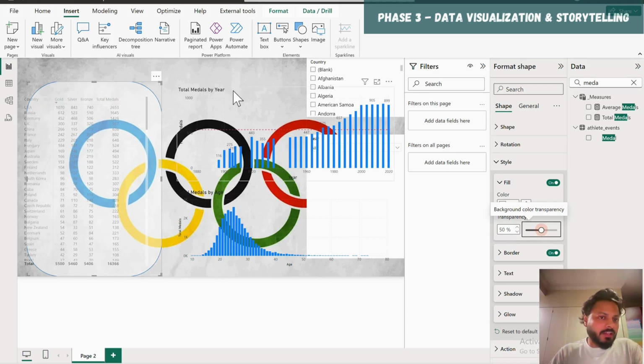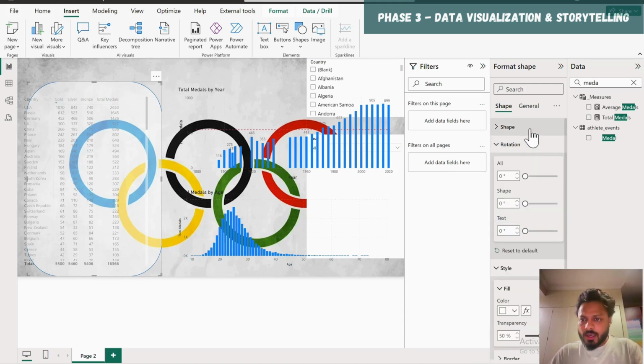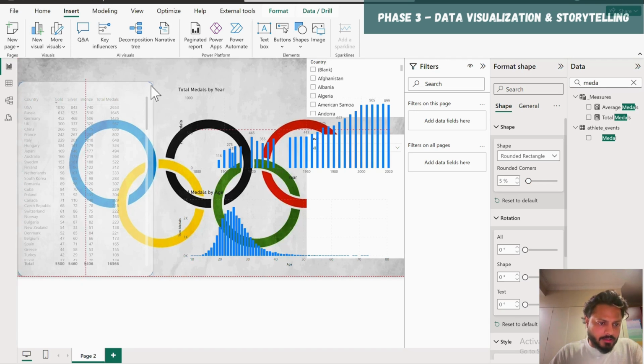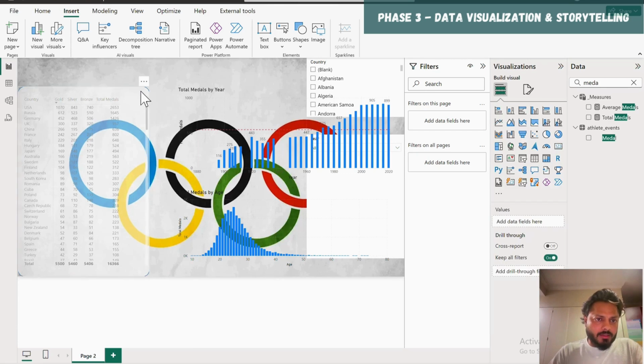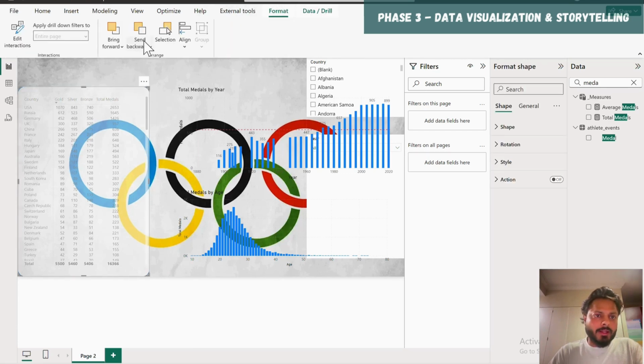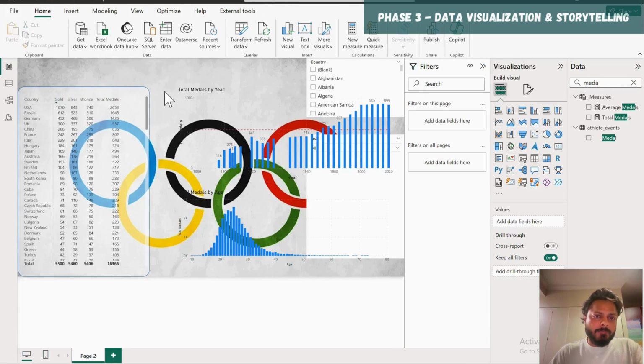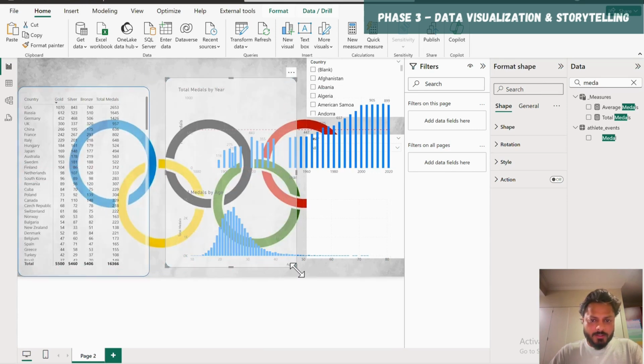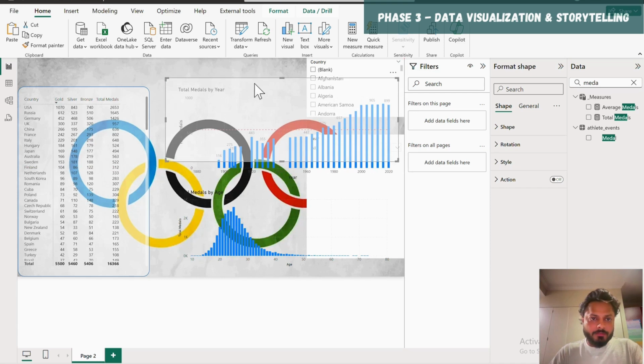We can start with 50 and we will tweak it if we don't like it, and go to shape, rounded corners maybe 5 to start with, and I can make it like this. And you can always go to format and send it towards back, to send to back, and this is how it will look like. And similarly I'll copy this format and paste it over here, right?